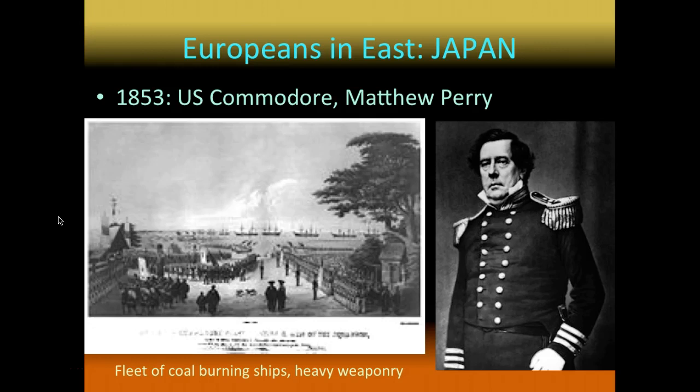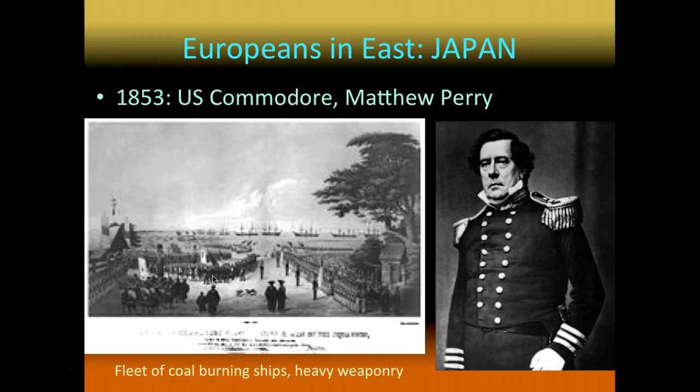Let's take a look at some pictures that are kind of important here. This is an image on the left here of steamships. The black smoke, steam and coal-fired steamships, and on the right is an image of the U.S. Commodore, the leader of this great fleet, and his name was Matthew Perry, who is not the same Matthew Perry who was on Friends, who is adorable. This is a Commodore, a leader of the U.S. Navy, and in 1853 he was sent by the United States of America to open up Japan.